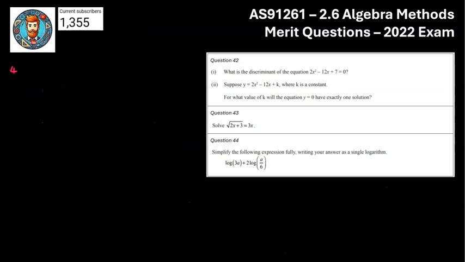Okay, so we're now on to question number 43, and I feel like these merit questions were actually a lot easier than the previous video I made, which was the 2021. So hopefully you get nice ones like these in your exams. So I've got an equation, and I've just been asked to solve it. Straight away I know, because it's a square root, remember it could be plus or minus, so there's going to be two answers, which probably means we're looking to make a quadratic out of this. So I always look for hints as to my approach prior to starting the question.